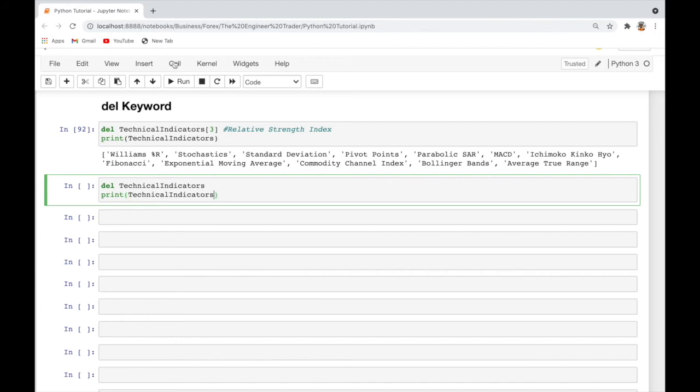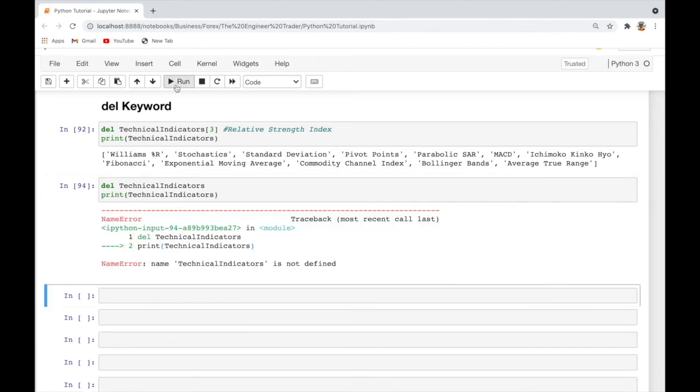So let's run this. Okay, so as you can see, guys, here we deleted technical indicators, the whole list itself, the items inside, and the whole list itself. So meaning to say, it's now deleted. And now, we are asking Python to print technical indicators since we have already deleted that list. What can Python print now? So nothing.